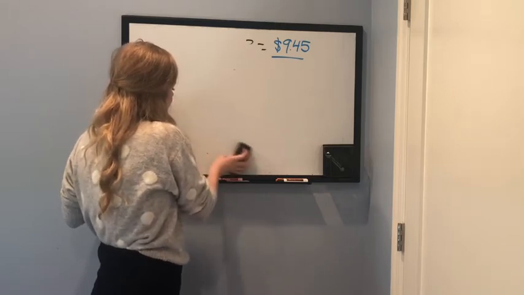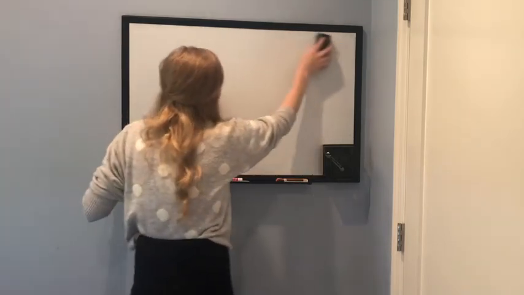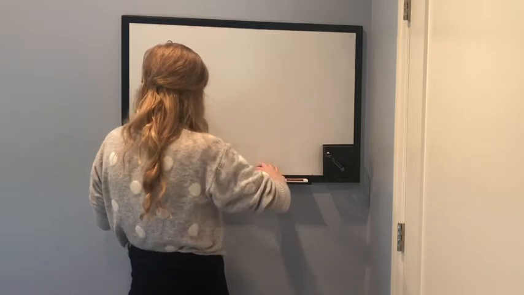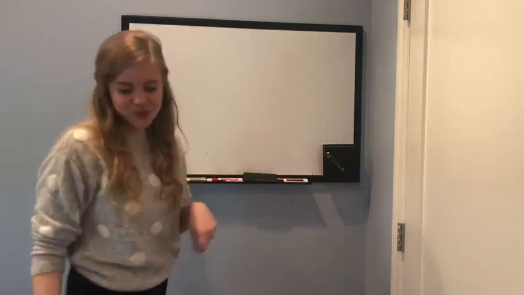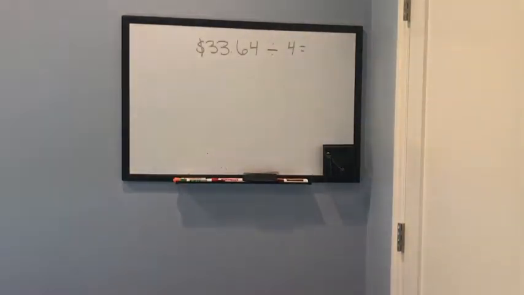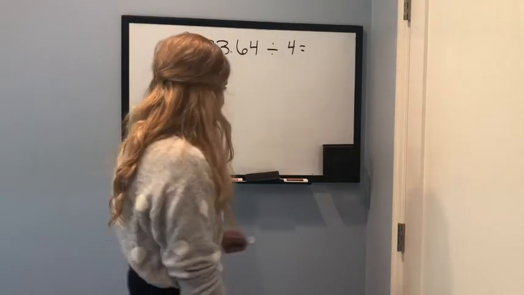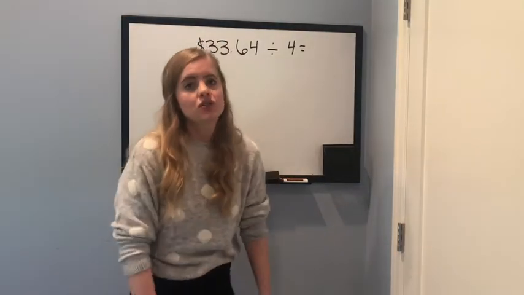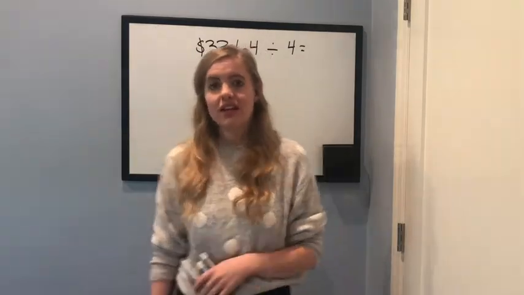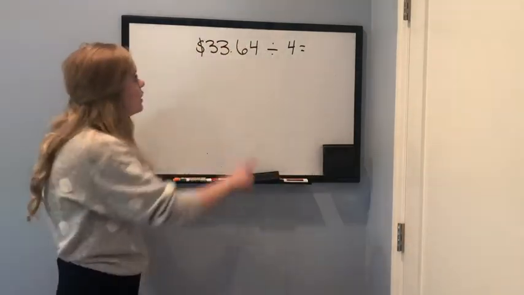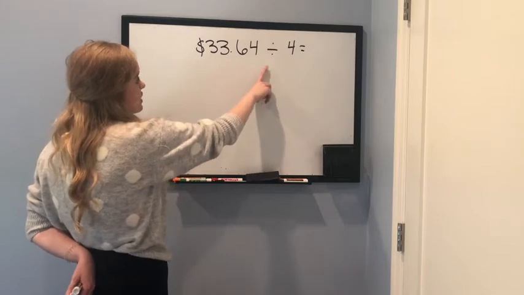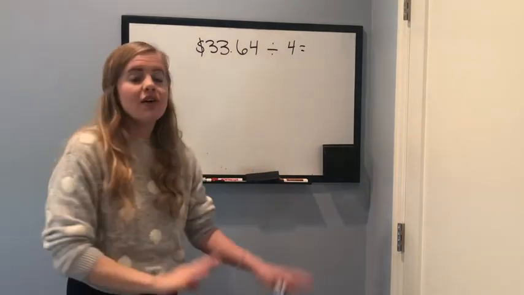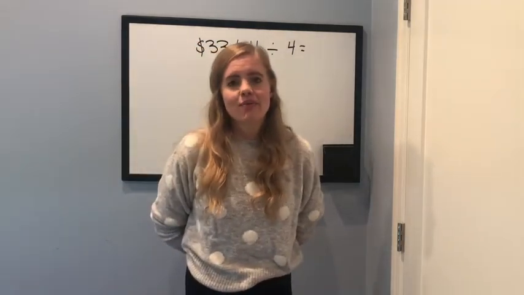For this next one, I would like you to solve it on your own. All right, mathematicians, so here's the one that you're going to try by yourself independently, any strategy you want. $33.64 divided by 4. Go ahead and pause your device and then we'll come back together to solve.